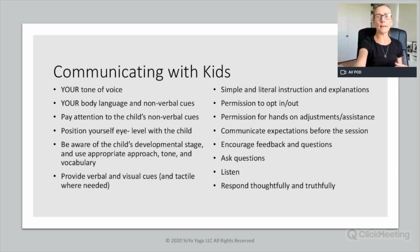We have some activities like a Hoberman sphere and maybe just some comfortable cushions, an extra yoga mat, some coloring pages of mandalas. So it's all relating to mindfulness, and you can hang out in that little area, the chill out area, and you can do another activity. You can take a nap if you want to. This provides the child a choice, and then of course the option to opt in as well. It's like, hey, if you see us having fun and you change your mind and you want to come back in, you're welcome to join in anytime. And this can help to prevent a child that really doesn't want to be there or is just not feeling it that day.